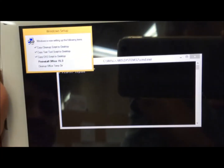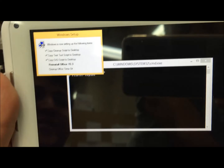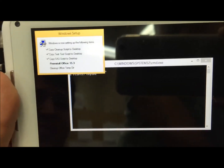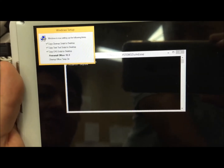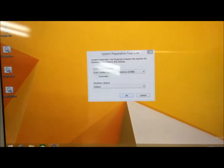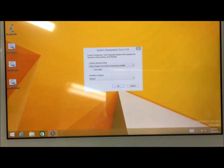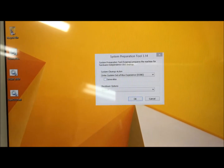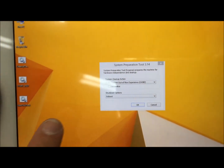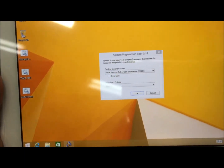Now that Windows has booted up, it's now going to install Office 365. This process takes about maybe another 5 to 10 minutes, so you're in for a long wait. Now that Office has been installed, if you noticed, we didn't need to do anything to reinstall Office, as it's all automatic. So now that everything's installed, you'll see a system preparation tool.